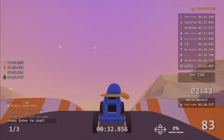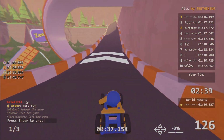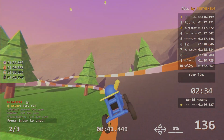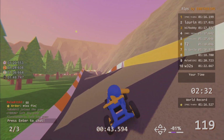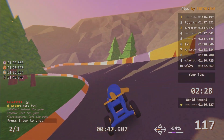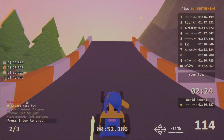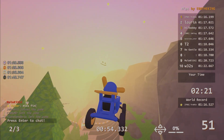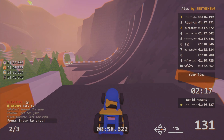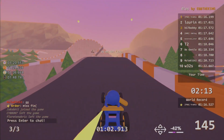But in this case, during the last high jump, you need to brake to reduce your air time and smooth your jump. It gives you a much faster time. And the only thing that I didn't like is the last jump with this Unity bounce, which basically left me out of 114. I believe I had this run, but I bounced incorrectly and lost 2 wheels and didn't make the finish.